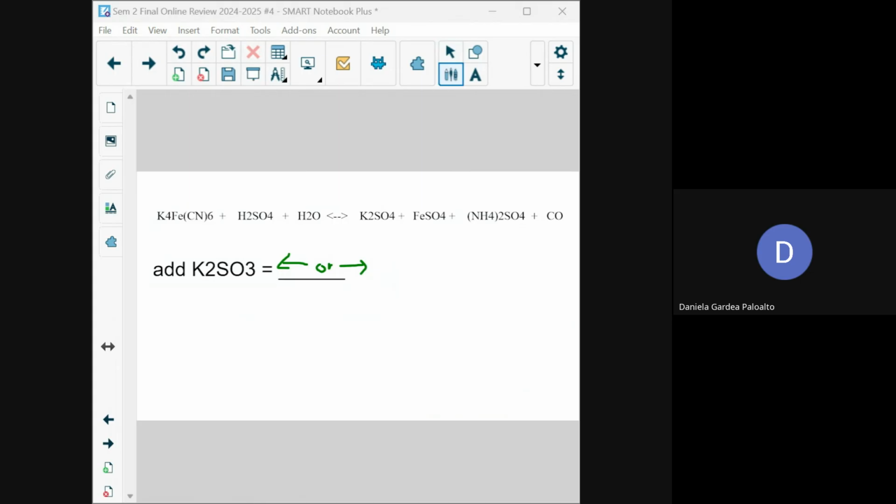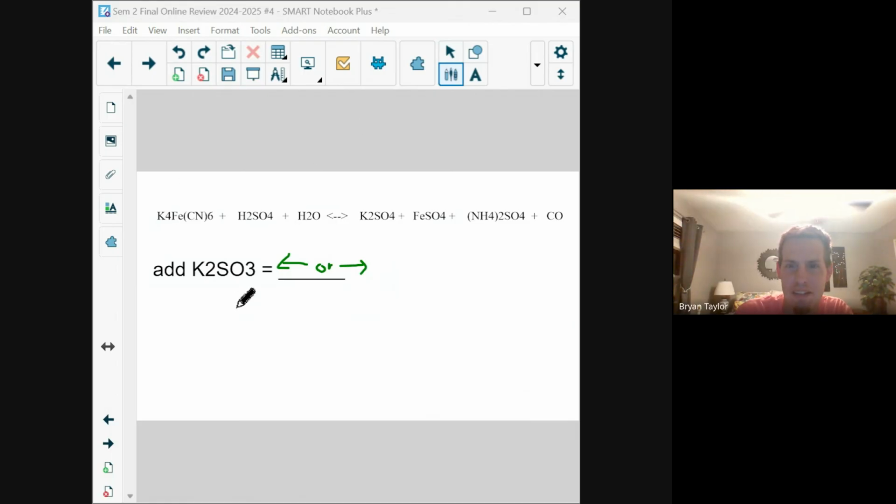Wait, it's not gonna work because it's K2SO3, not K2SO4. Correct. Bruh. So do you guys see how that's a 3 and that's a 4? Be careful. Yeah, just be careful. Okay. This one is neither. This one's a no change. Yeah, it was, but you just gotta be careful.